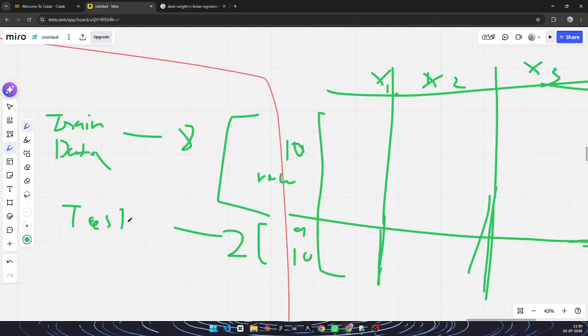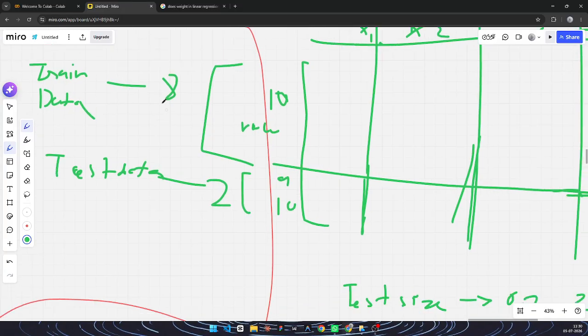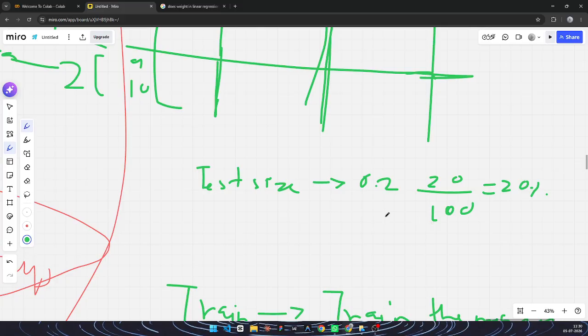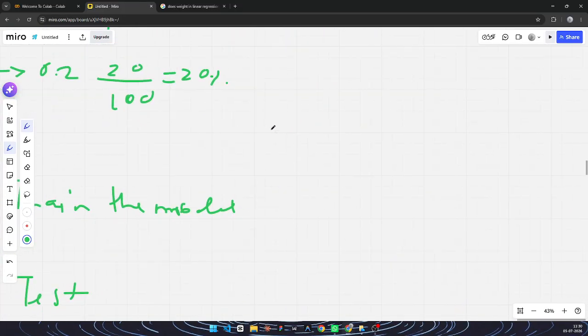Just remember this. You can set up the ratios whatever you want in training and testing, but ideally, mostly the ratio is either 70:30 or 80:20, where this is the train and this is the test.